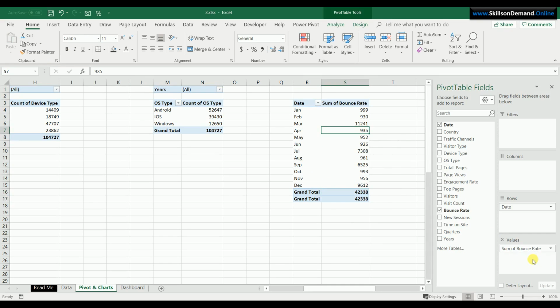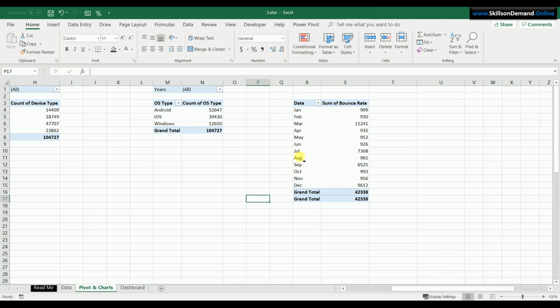Sum of bounce rate tells us how many times people have visited our website, viewed a particular page, and left immediately. Bounce rate is an important metric and is directly connected with engagement rate, which means this will tell you if your website is engaging enough to retain the visitor. If the bounce rate is high, you need to fix the gaps, modify and update the content of your website to make it more engaging and appealing to the user.